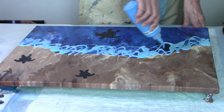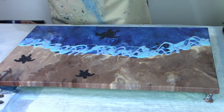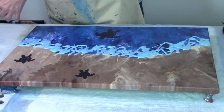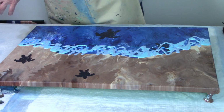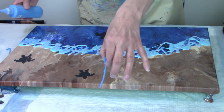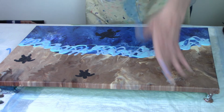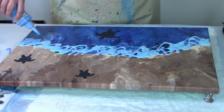Then we've got this darker blue. Oh, that has a big glob in it. Wow. That was just a big glob. Oh my goodness. Yeah, that was a big one. Okay. Alright, we got it out.